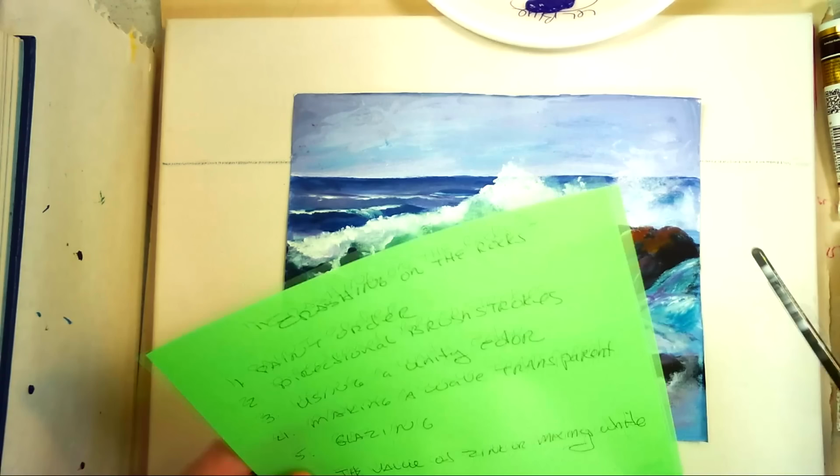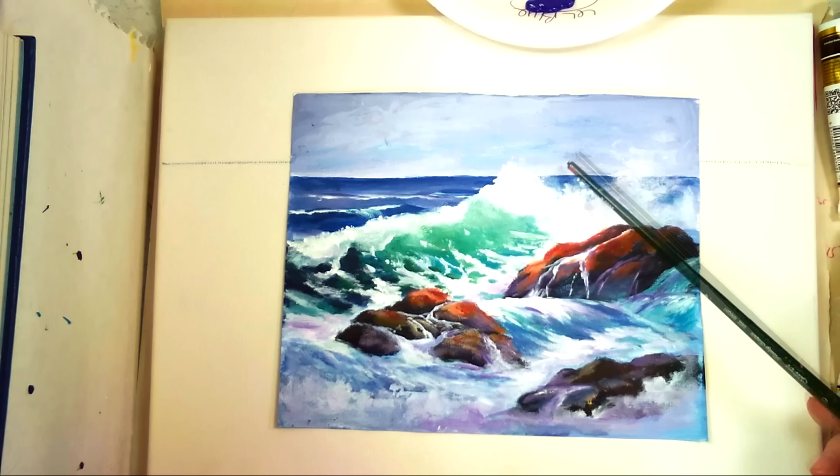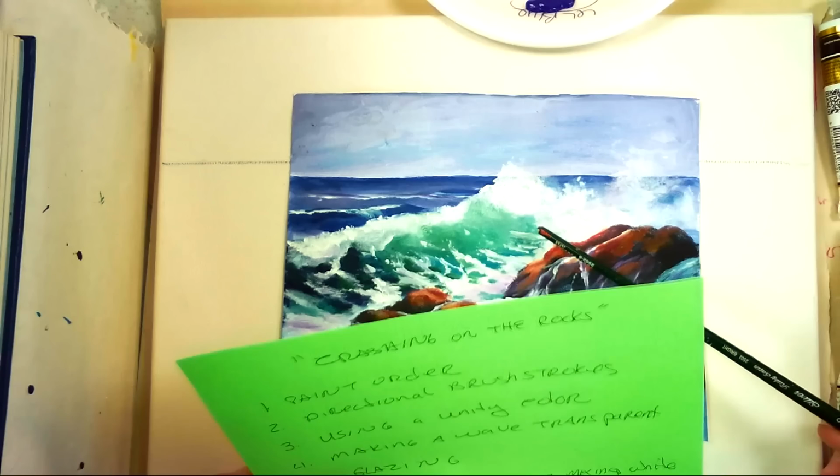We're going to be learning paint order. Now, some of you, if you've taken lessons from me with GingerCookLive.com, you know about paint order, but we're just going to go over it again. I'm going to pretend you just haven't heard any of this. And then we're going to be talking about directional brush strokes. Some people think it doesn't matter which way your brush goes, but trust me, it really does.